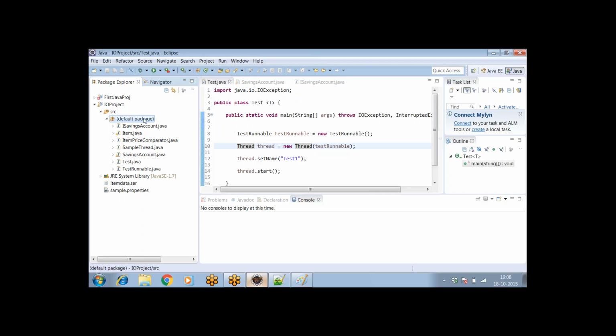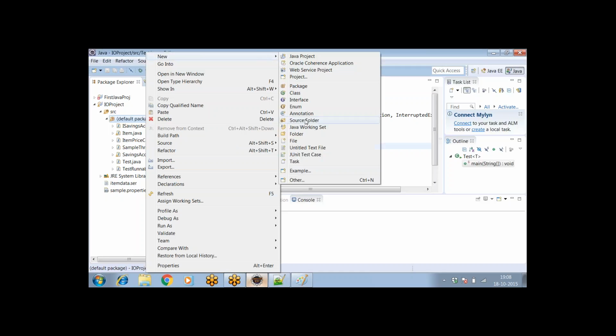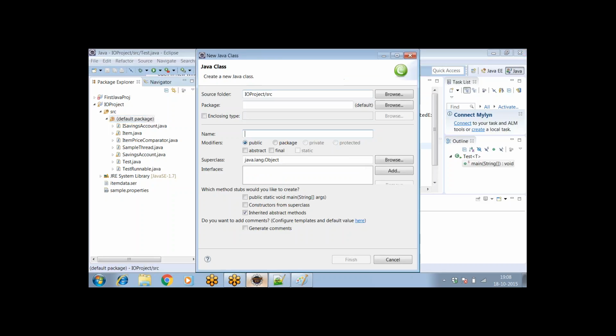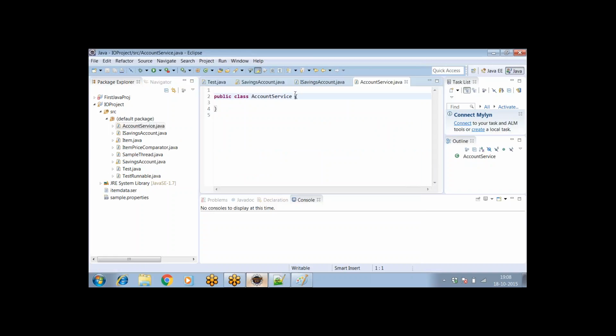Okay, first of all, let's define a class. I'll call it account service. You can give any name you wish. And I'll make this class implement the Runnable interface, and we'll override this run method.